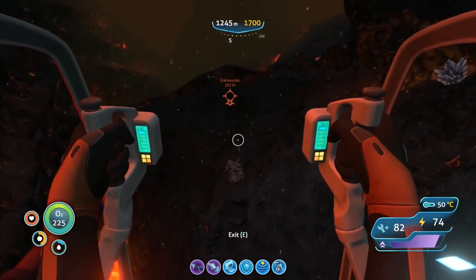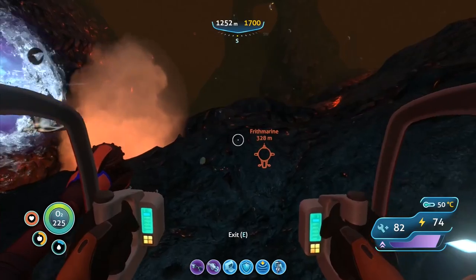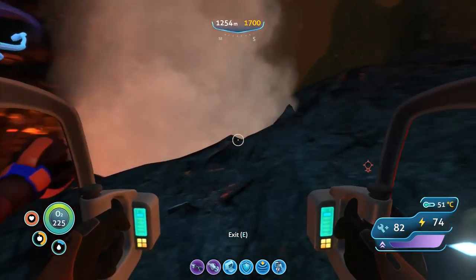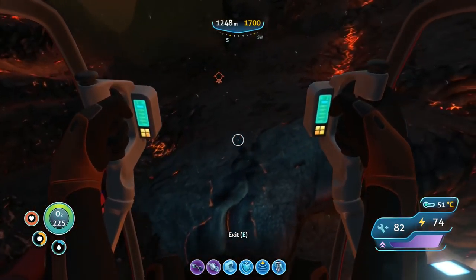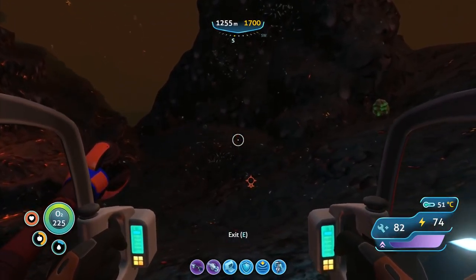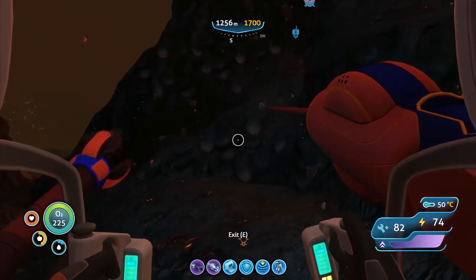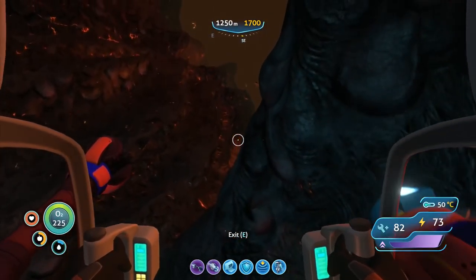Let's go over this way. Let's go. I don't know what that is. Titanium, I think. There is the warper, and he's leaving me alone. He's absolutely leaving me alone. That's good. There is the Frith Marine. The Frith Marine is getting closer. And I think that the big nasty thing is going to leave us alone as well.